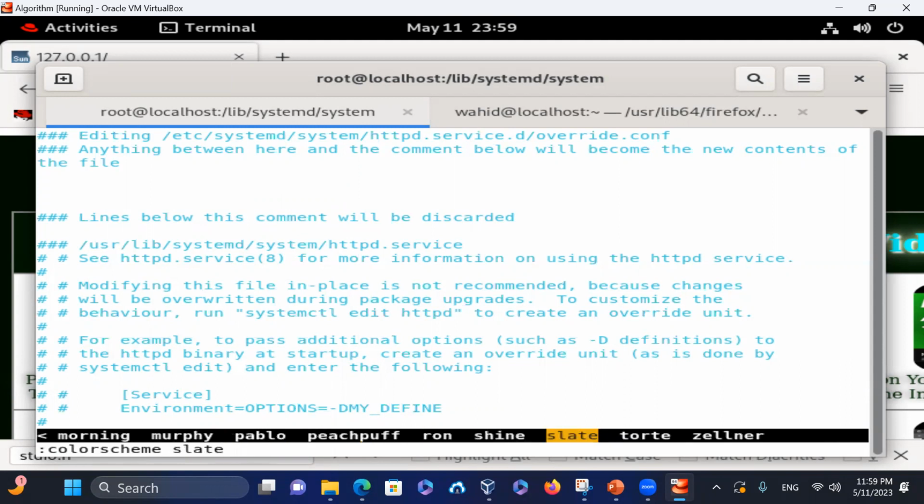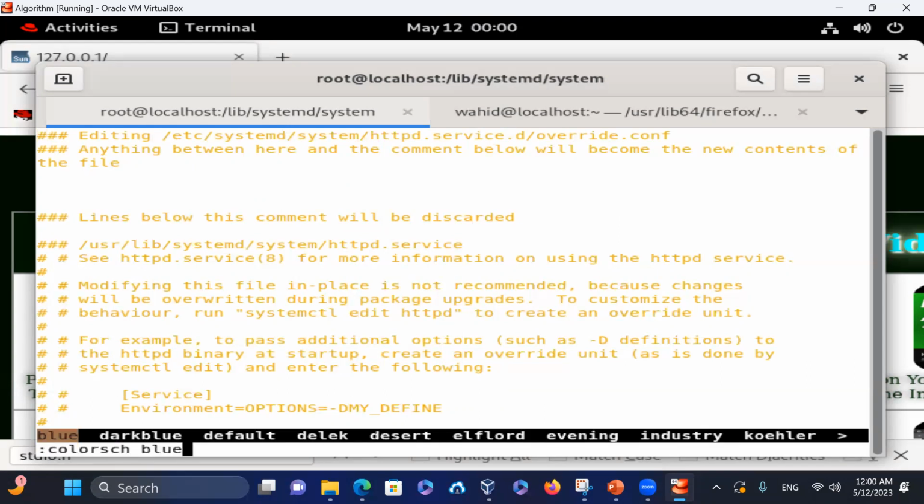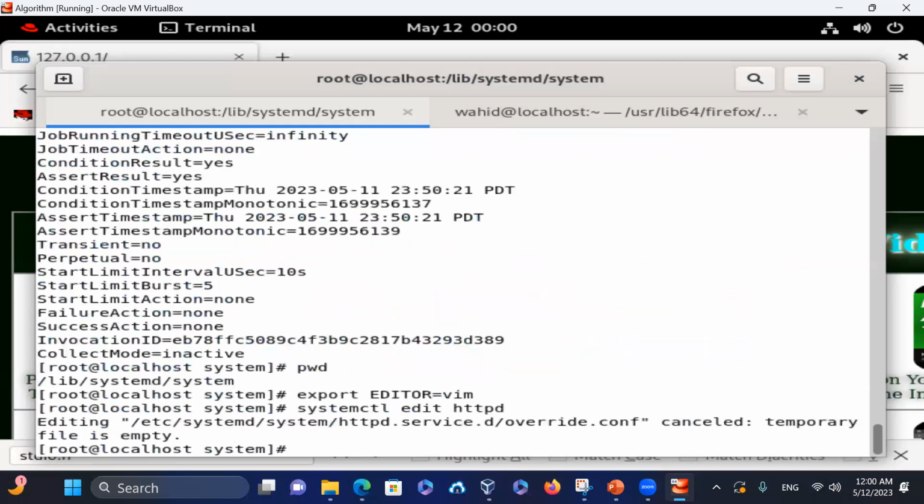So if I say use slate, for example, it will just do that. But I didn't like that color, so let me go to another color, say colorscheme, then tab, and if I just want to use the default one, that would be this. So you could have that option here.